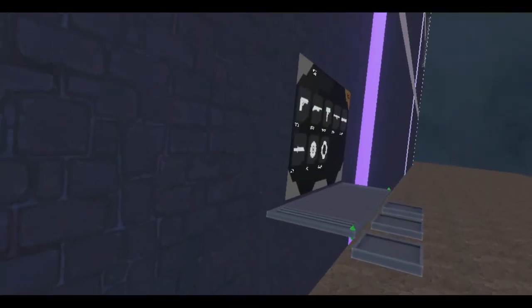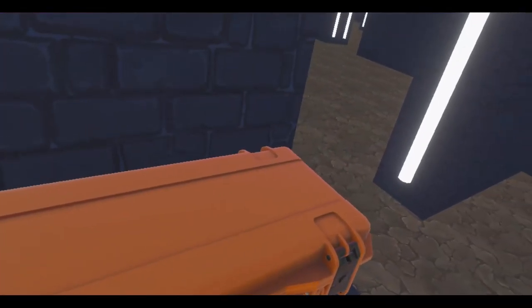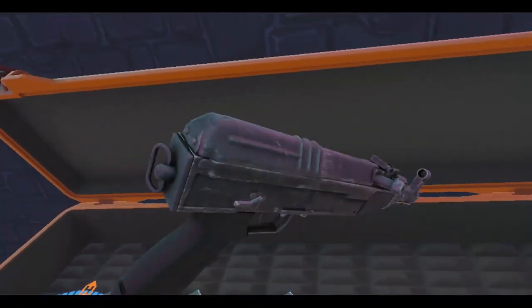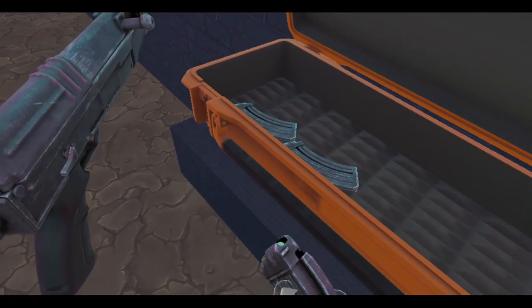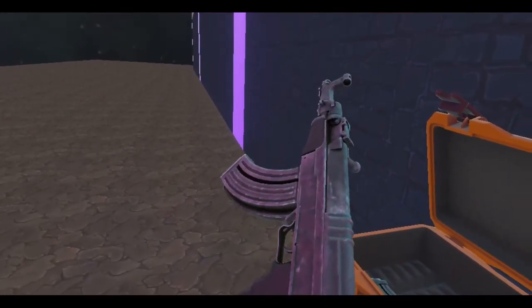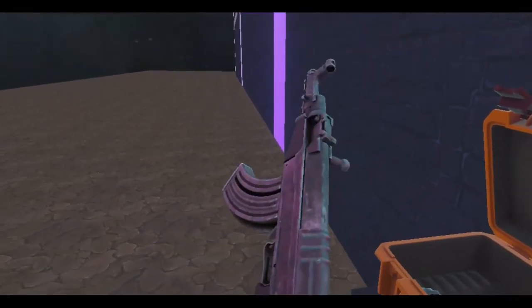Ooh, some nice neon lighting. I should find a place to put this. And there's the item spawner if you need it, but I'm not going to. That's only for backup purposes. Oh, all right. Was I playing Ricky Dicky Random? I think I was. But yeah, so it gave us the VZ 58 compact, which is pretty cool.